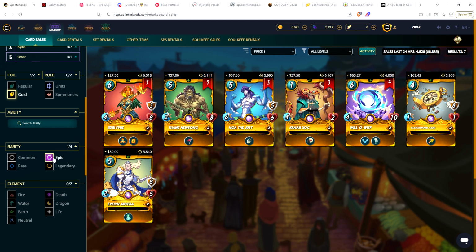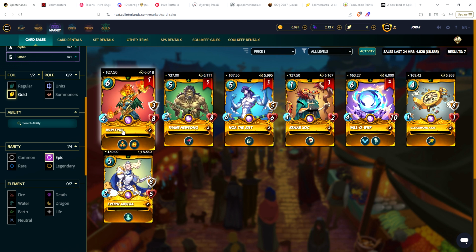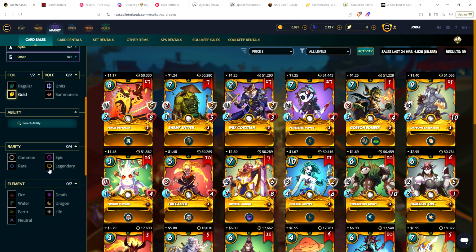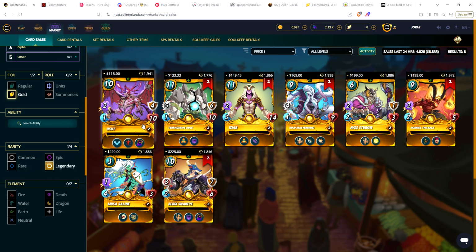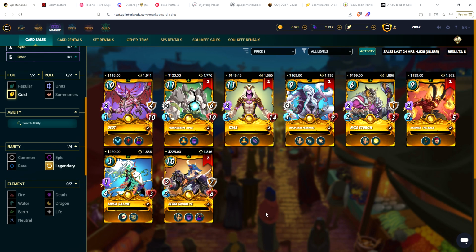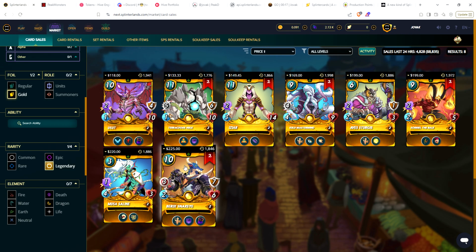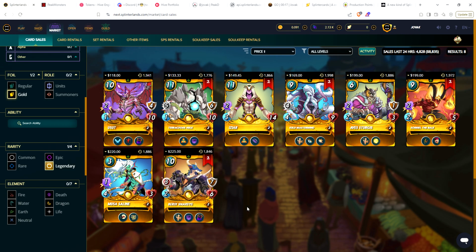Then your gold foil epics, of course, these are more expensive because it costs more to unlock these. Idri Fire sitting at $27.50 up to $80 for Evelyn. And then finally your legendaries. So out of the 12 cards, 8 are represented here, ranging from $118 for Usut up to $225 for Barracks Snake Eye.